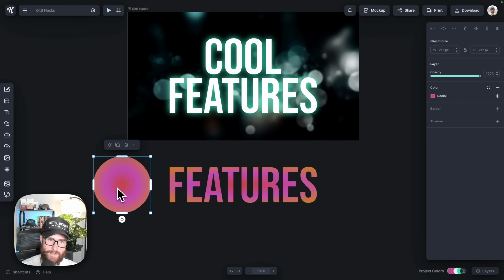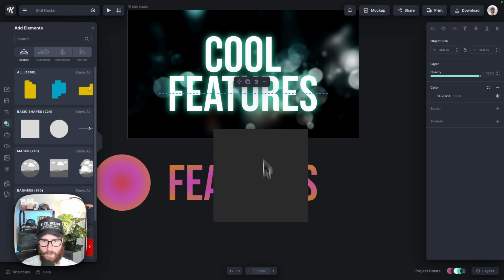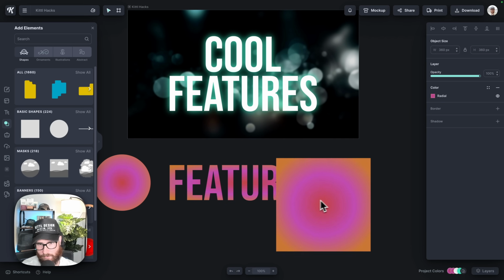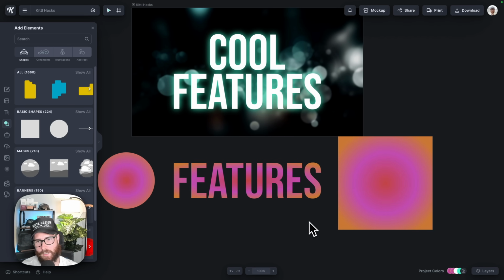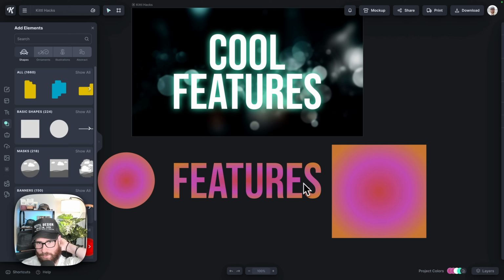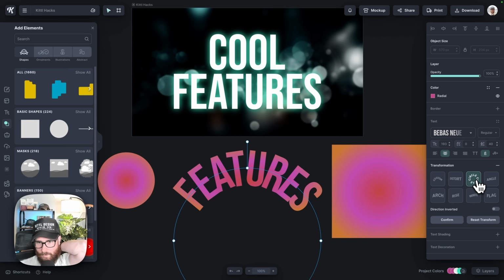So if you find something that's really cool in a template, and you open it and you add more type, if you add more elements, obviously if I add a square, I can do the same thing. I can just pick that gradient, which is really, really cool. Saves a ton of time. You don't have to go and use the color dropper tool like a whole bunch. It's also especially cool when you're adding transformations like this.